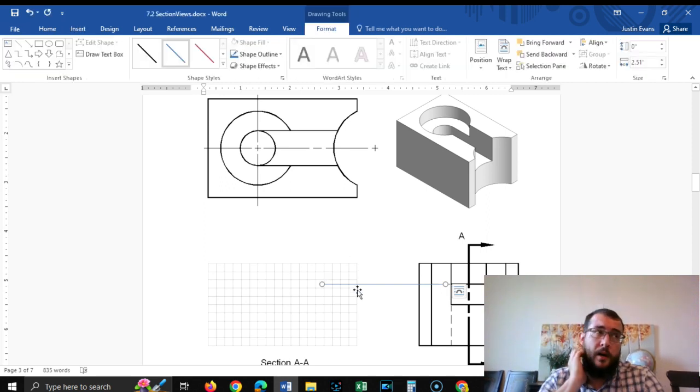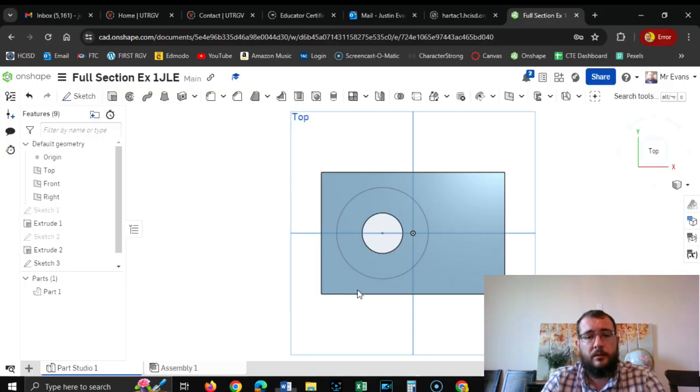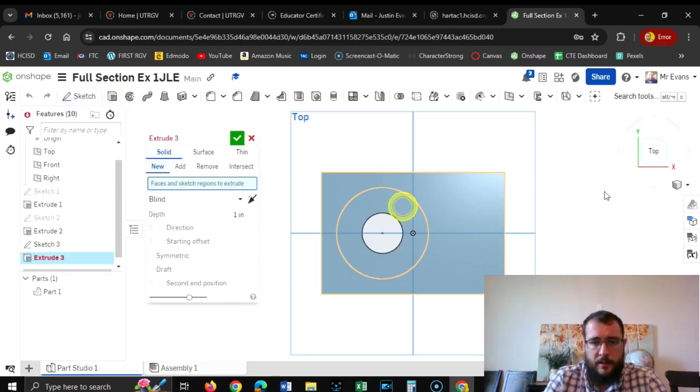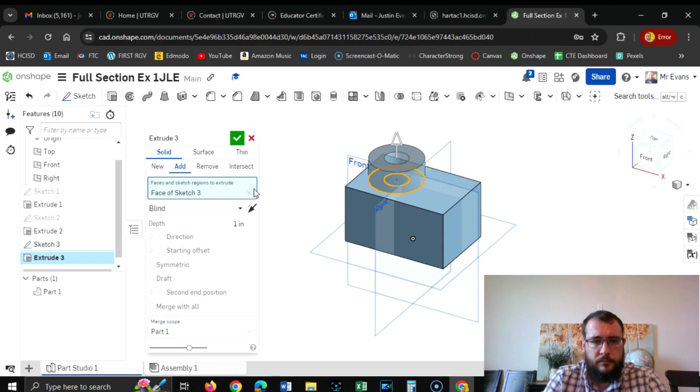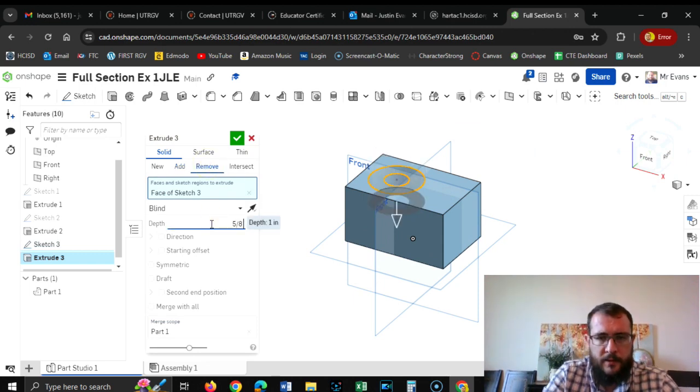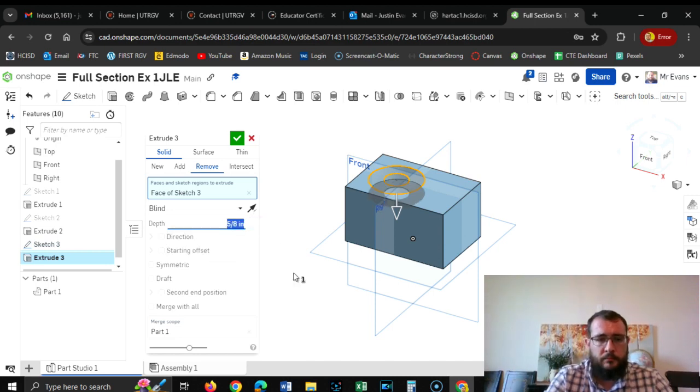So that would be a quarter, and then plus half a quarter, which is 1/8, which would be 5/8. Yes. So I want to extrude that as a cut going down. Remove. That should be 5/8 of an inch. Just going to put it as a fraction. There we go. And hit the check mark.